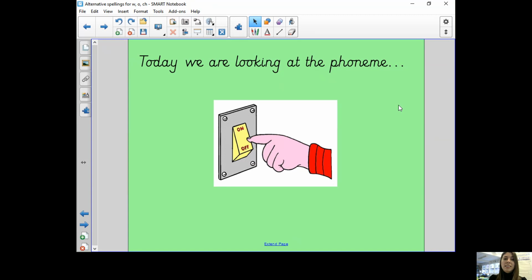When we are making the action for this, it's like turning on or off a light switch. Everybody say the sound and do the action with me. Oh, and again. Oh. What sound are we doing today, everybody? Oh, fantastic. Now, there is only one spelling we have at the moment for this particular phoneme, and that is the letter O. But today we're going to meet another of our graphemes to see how else we can spell this sound.